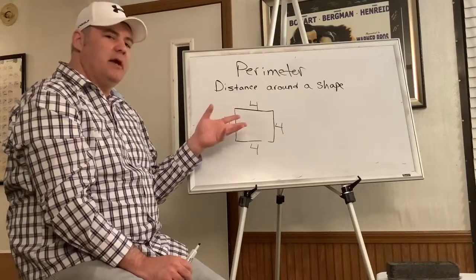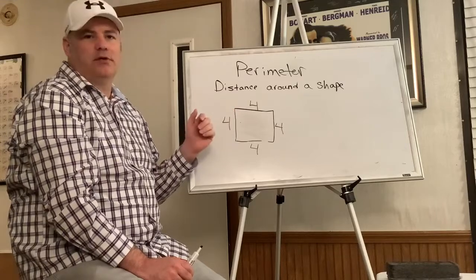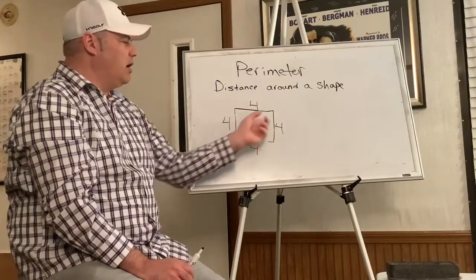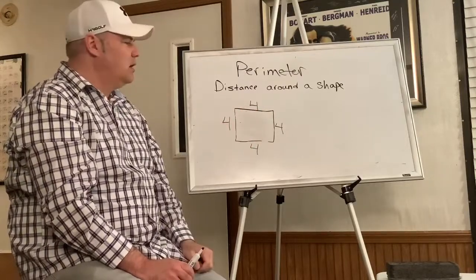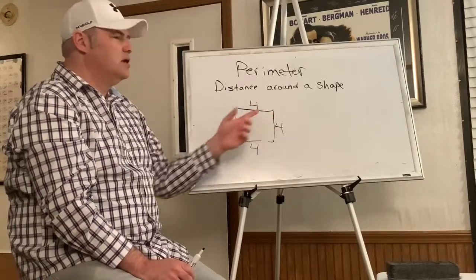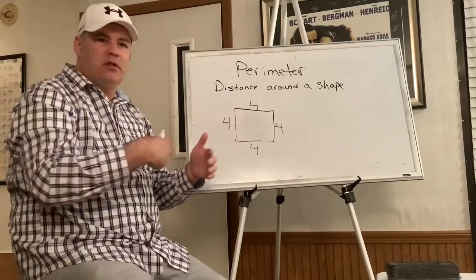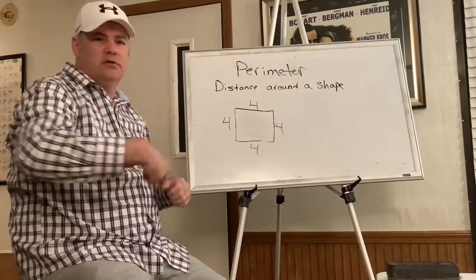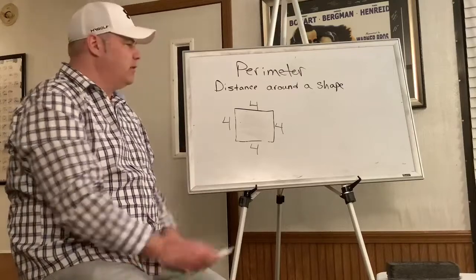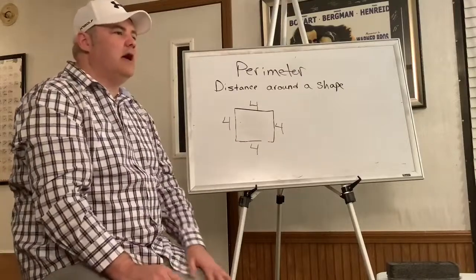So let's use, for instance, a bulletin board or something. The perimeter would be like the border that you put around it. And then the area would be if you cover it with construction paper. Another example would be the floor. Maybe you put baseboard around the perimeter. So you would walk into a store and say, hey, I need 20 feet of baseboard, and they could give you baseboard lengthwise that you could stretch out around the perimeter. But if you were going to carpet the floor, you would talk about the area of it, and that's all this area in between there. So that's the main difference.